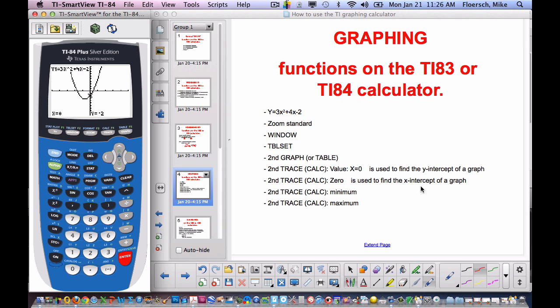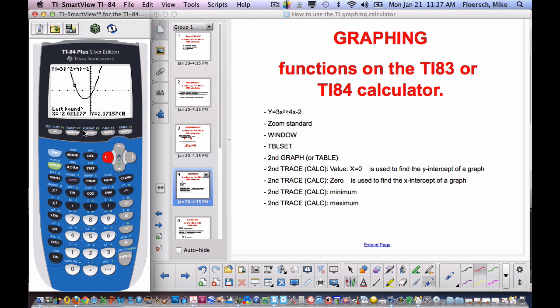Let's say I want to find the x-intercepts. There are 2 on this calculator, one here and one here. This time I'm going to do second calc, but do 0, number 2, for our x-intercepts. It asks for left bound, and then it'll ask for right bound. I want to find the left, so I move my cursor to the left side of where this intercept is. This is the intercept I'm looking at. You can think about it in terms of a line. If I drew a line straight down right here, I want to move my cursor to the left side of that. And there it is.